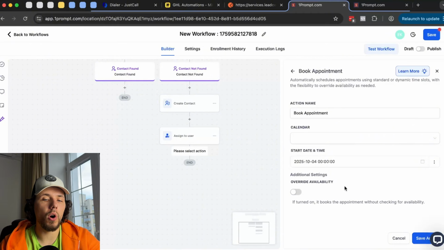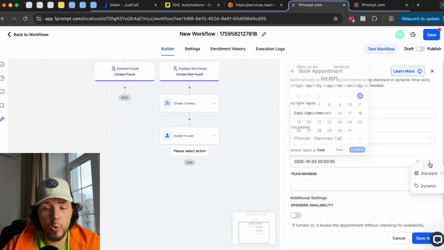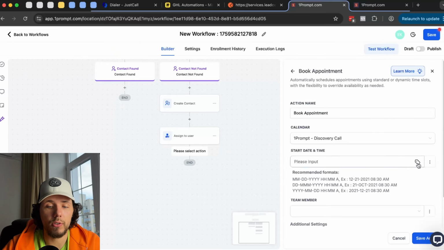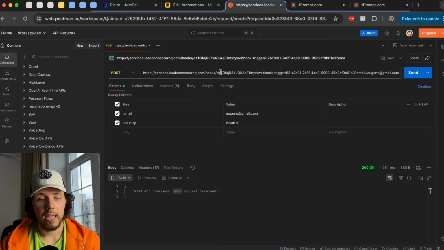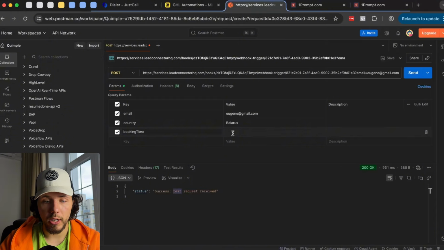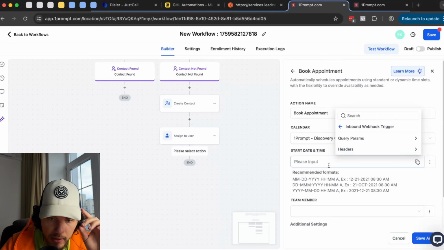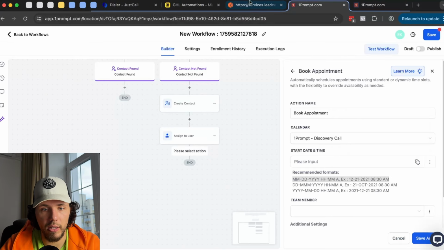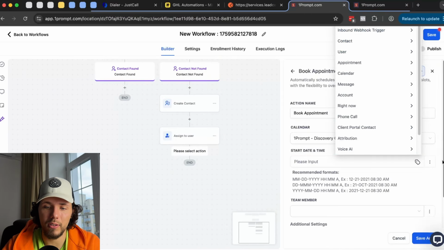Now, this is where some confusion comes in. When you are booking an appointment right here, usually the time is static, right? So let's say you're gonna book it in this calendar, and you can make the time dynamic. So you can get the time somewhere from the webhook, okay? So let's say in this parameter, you're gonna say a booking time, and you're gonna send the booking time dynamically. Again, keep in mind that this needs to be in this format. So it needs to be sent like this. And then you can technically map this time right here, but the use cases for this are very limited.